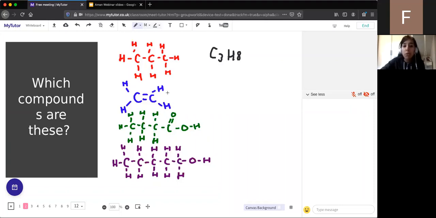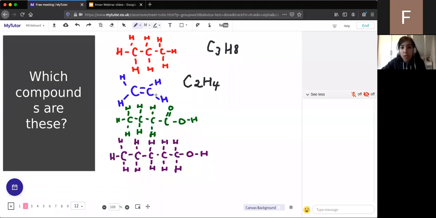Great. What about the blue one? What's the next one over here? So we can see a double bond there. So double bond, 2 carbon atoms, 4 hydrogens. What do we think that is? Brilliant. Everyone that's given me an answer so far, you're correct. So well done. 2 carbon atoms, double bonding with 4 hydrogens. Yep, it's ethene. Well done. So ethene is C2H4. Okay. The next one on the screen, the green one, what do we think the green one is?